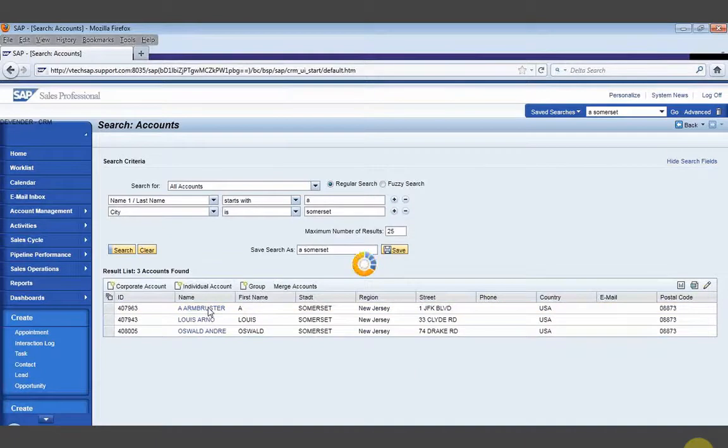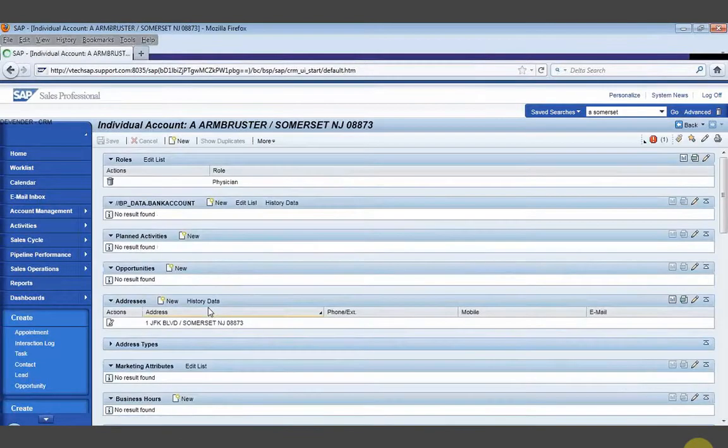Here I have a hyperlink on the name, so I'm navigating to the detailed area, which is also called the overview page. As a CRM technical person, he would be working mainly on these pages, like the search page, overview page, edit page.